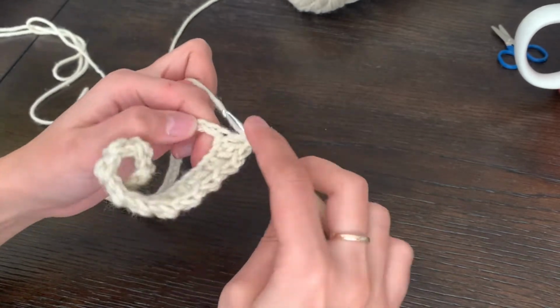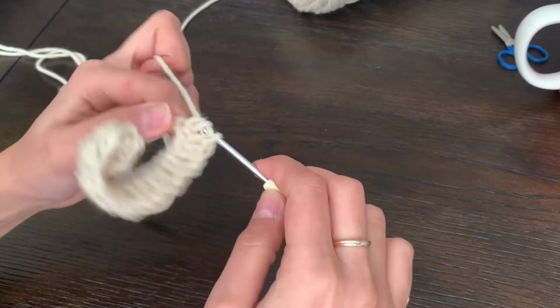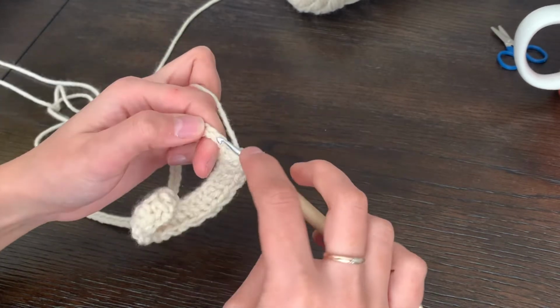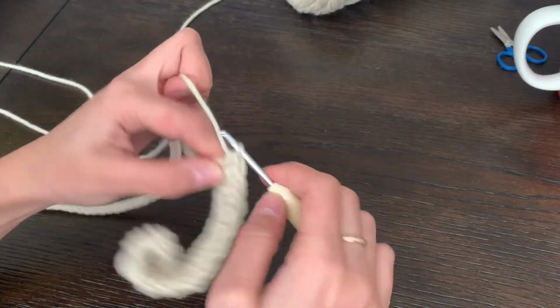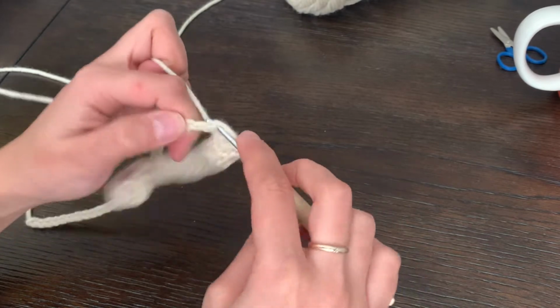50 rows. I usually make them about 50 rows, and then I'll do ribbing. But for my boyfriend, when I made his cardigan, I think I did like 80-something rows. So it just depends on your desired length. But let's repeat this.